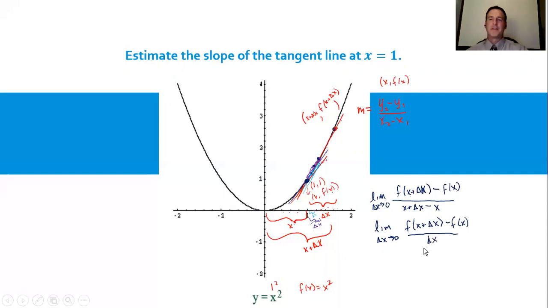All right, so the idea is that this, again, is your original slope formula that we have right here, based off of some change of x that differentiates the 2 points that I have. And the idea is that as this delta x gets smaller, this point along the curve will travel closer and closer to this original point, and the lines that are made for slope will get more and more flattened in this case, and will approach what that tangent line would be. And so what we do out front is we say, hey, we're going to take the limit as this delta x that we keep writing here gets closer and closer to 0.